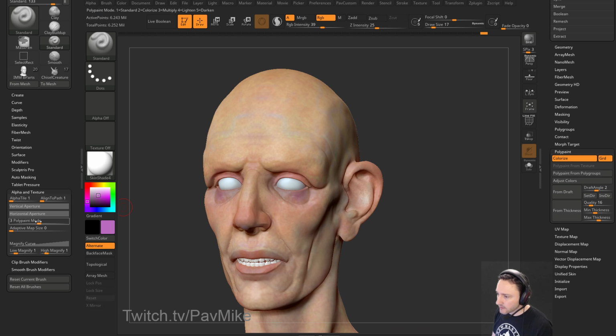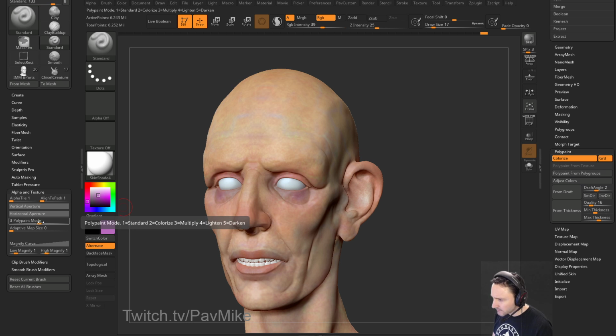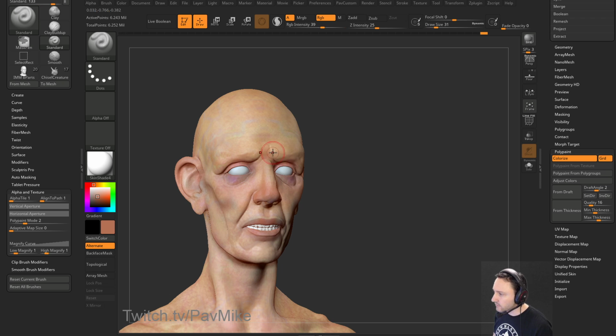And then if we go over here, again, you can hold down control. Sometimes it'll show you a little bit more. In this case, not so much. Light and darken, and then colorize on 2. You can also just sample colors. You can tap C on your model here, and then now you can use colorize stroke.